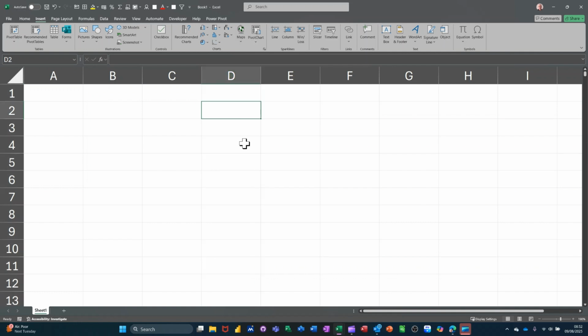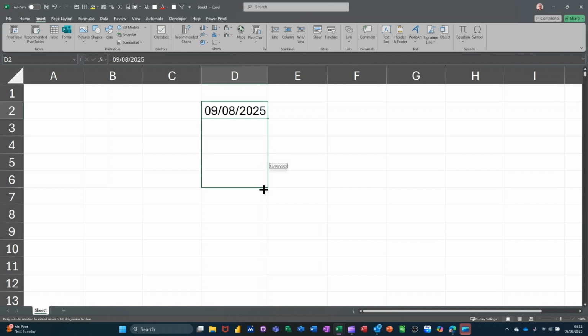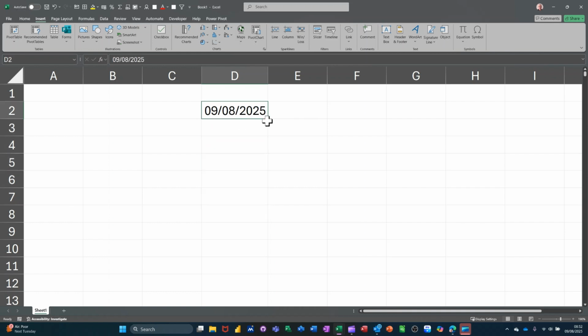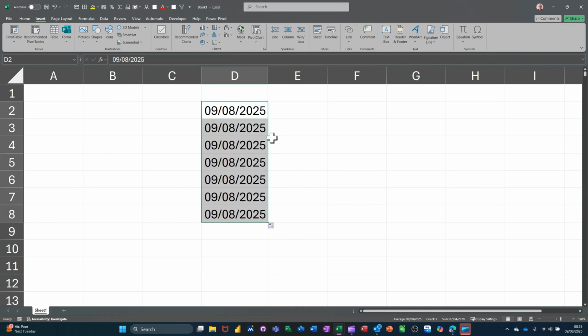Now, in terms of dates or anything that you want to be in the same cell, I'm going to use dates. The key command for today's date is control and semicolon. Now, if you pull that down with a little black cross in the corner, you're going to get sequential dates like 9th, 10th, 11th, etc. If you want that to be the same date, you could do this little black cross, hold your control key down and pull it like that, and that gives you the same date.